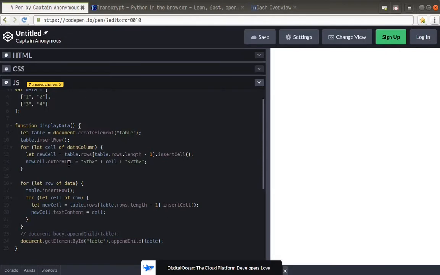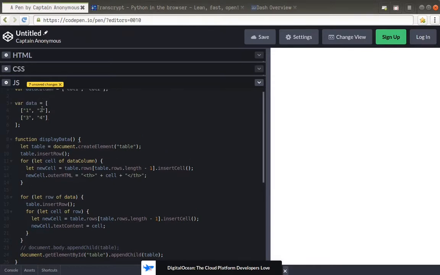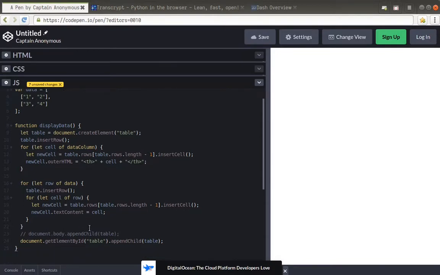For the table, just in case you wanted to do something fancy like insert table headings in the middle of a table for whatever reason, we do a check to always append at the bottom of the table, just like so. Then the next thing is we loop through the data that we have here, and we insert things row by row, one at a time. It works in very much the same way. The only difference is that now we can use the new cell and text content rather than the outer HTML. In this way, it will actually generate a table for you.